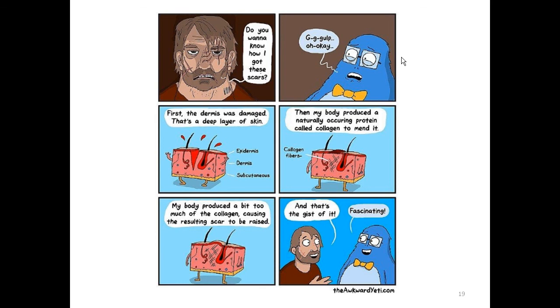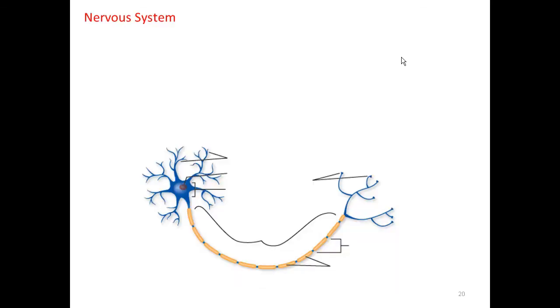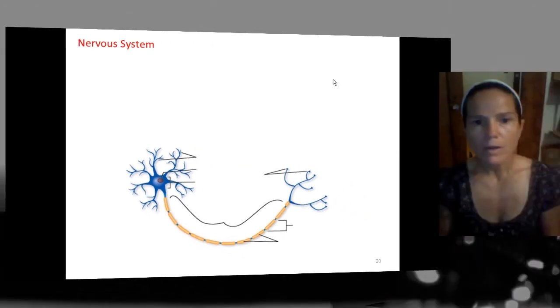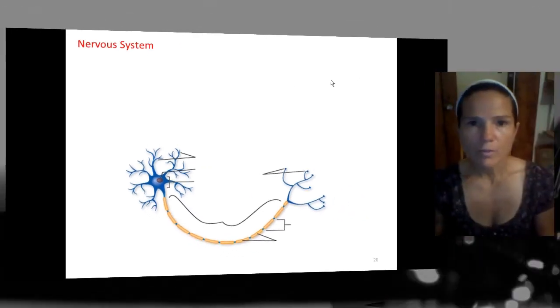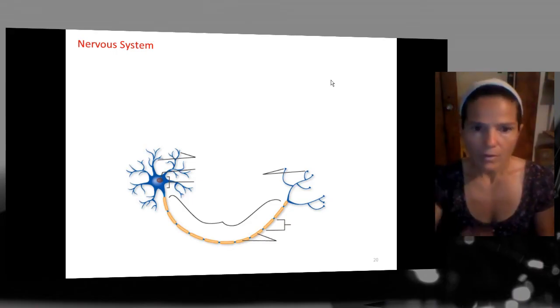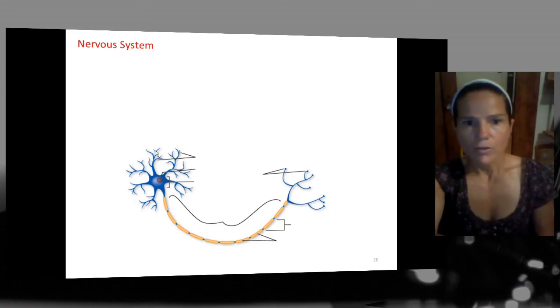So now, how about a quick review of the nervous system, since I'm not asking you to know any of the nervous systems. You've got a central nervous system, a peripheral nervous system, and an enteric nervous system in your digestive system. I don't go into that. All I want you to know is a nerve impulse. So remember, try to think through this before I do it, so pause it if you have to.